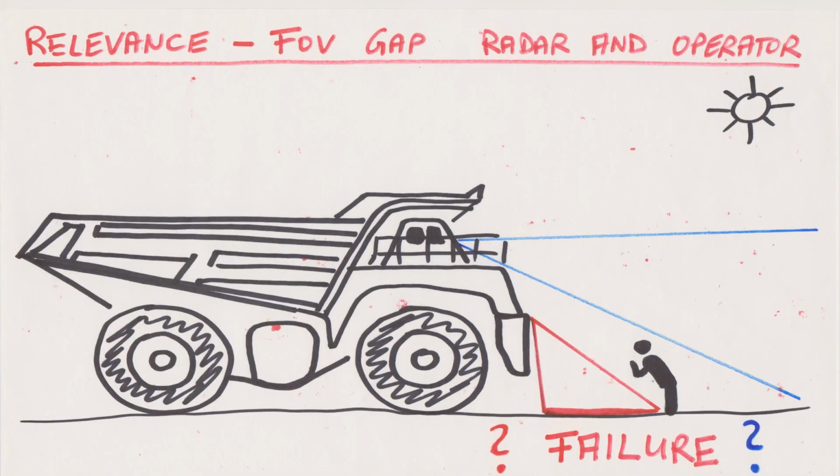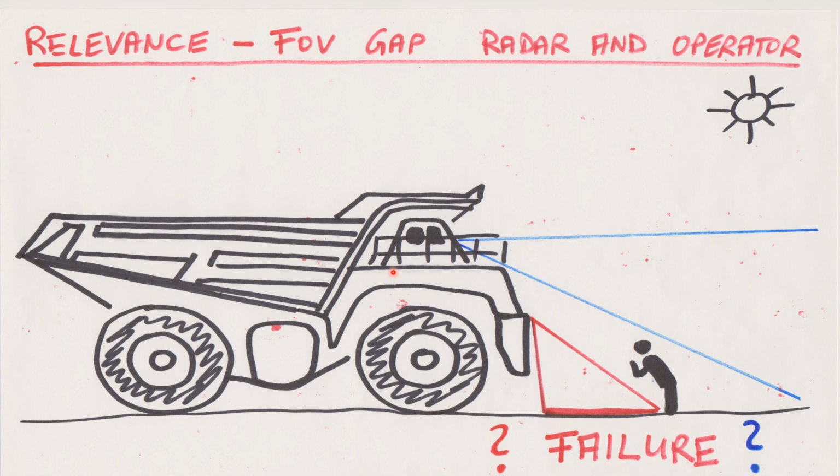Finally, when do we fail? Even in good conditions, when there is still a field of view mismatch. I have a field of view gap. Either the installation was not planned correctly, not executed correctly, or not correctly maintained and controlled. Here the radar looks only downwards and is missing a person that is standing in front of the machine.